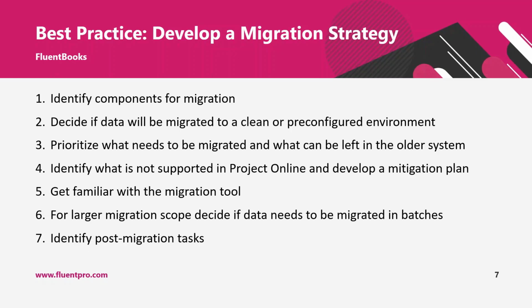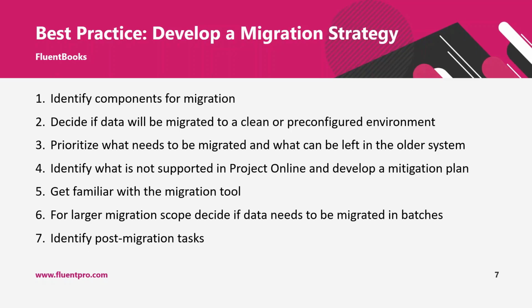Also, for a larger migration scope, if you have like several hundred projects and a large site collection with project sites, you might decide that data should be migrated in batches. Like, for example, in the first batch, you migrate. Again, it can be different. For example, in one batch, you can migrate projects of one department, and this department could go live first with the Project Online PWA and then other departments.